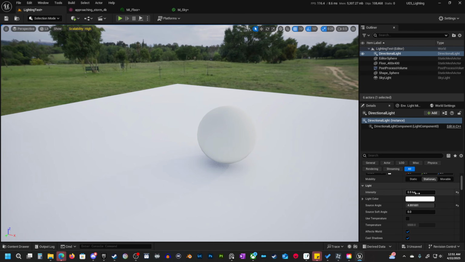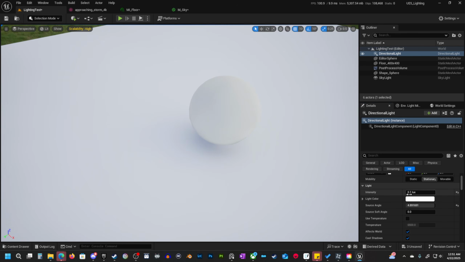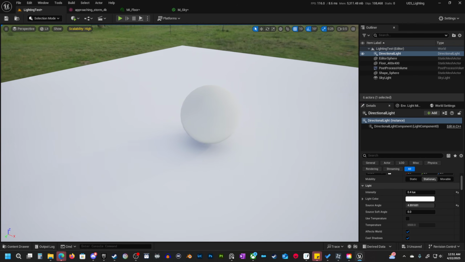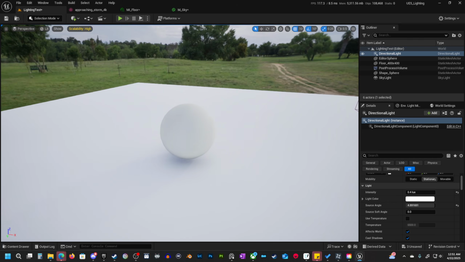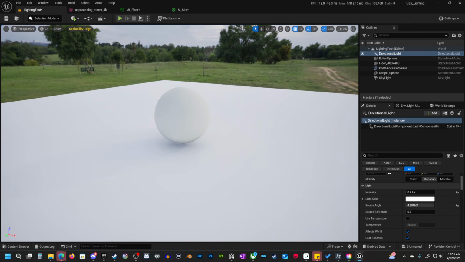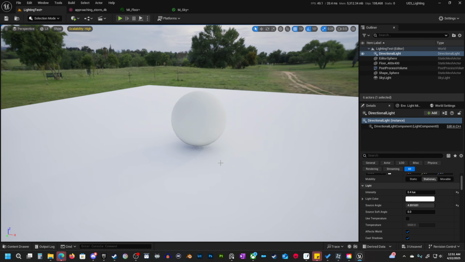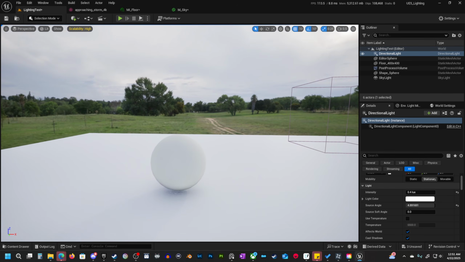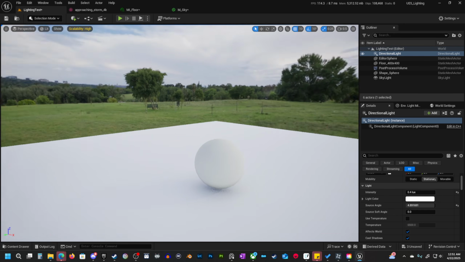So this is just one of those things where you kind of have to play around and test it out, but you're going to have pretty soft shadows if you even have a shadow here at all. And this is again where in the future we're going to be talking about physically based lighting values, and this will make a little bit more sense. This is going to be a much higher number when we get those set up, and it's going to be more accurate, and we'll be able to actually look up real world data to calculate this stuff.